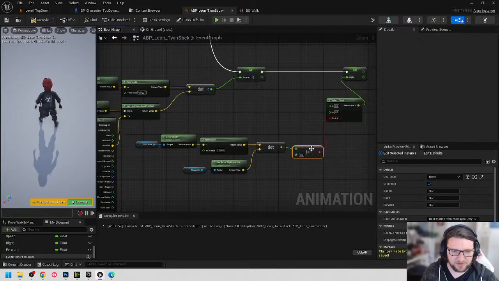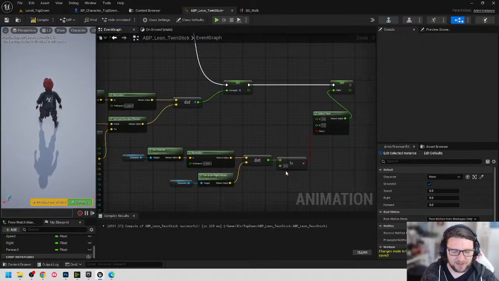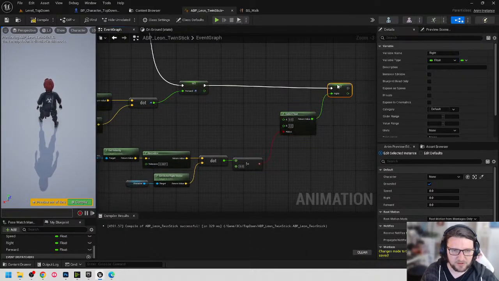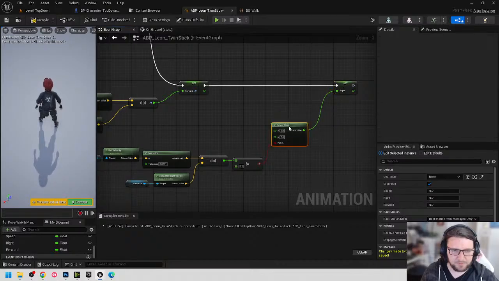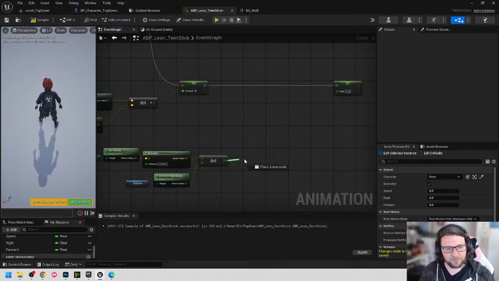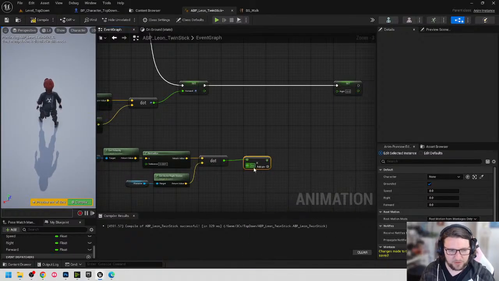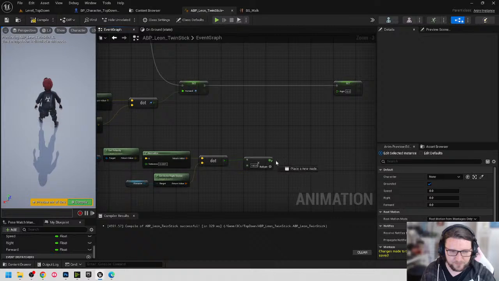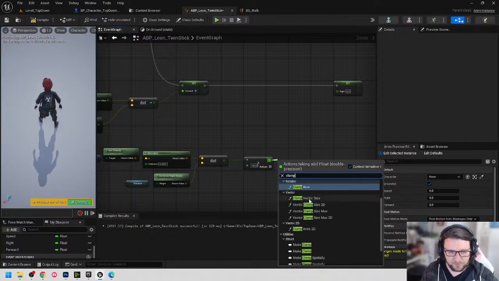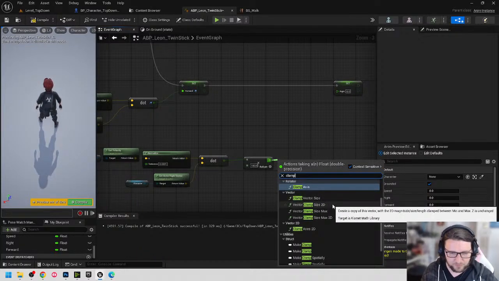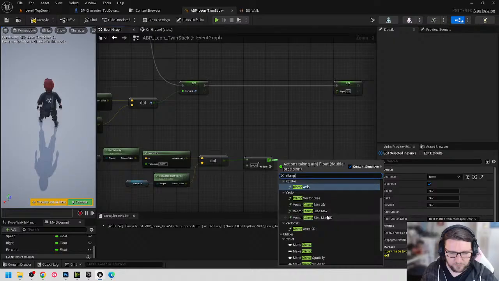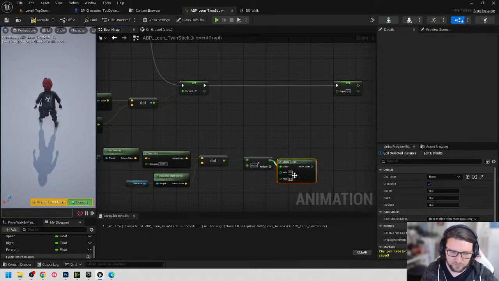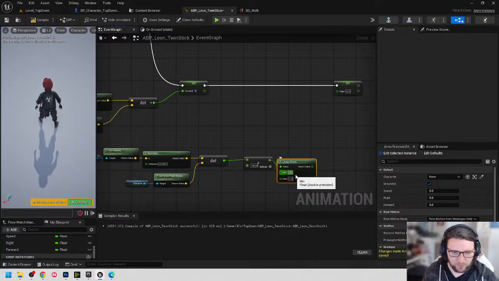This gets to be ugly math, I suppose, but we're basically going to clamp these values. I suppose what you could do, you could just multiply this by 100 and then clamp it between -1 and 1.